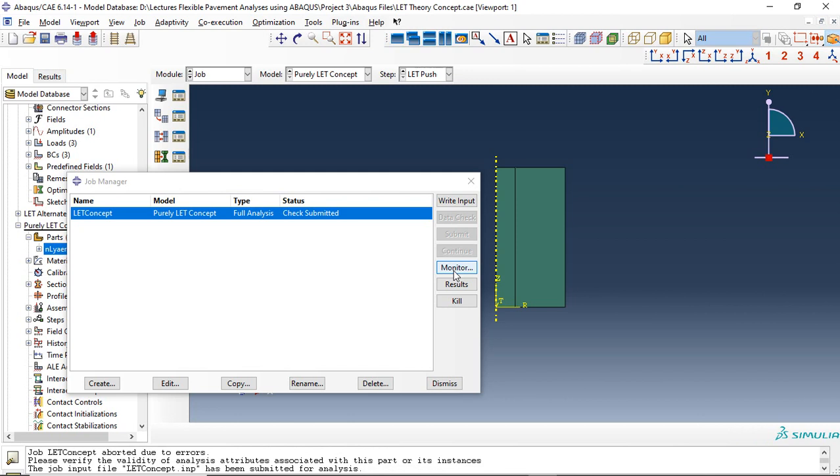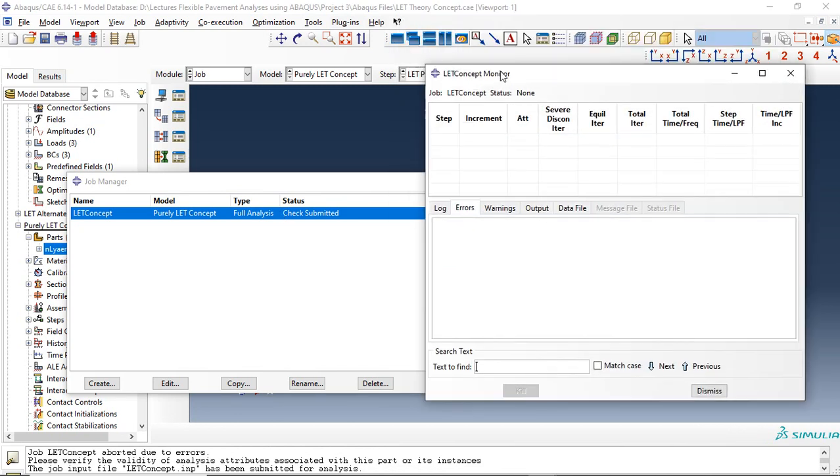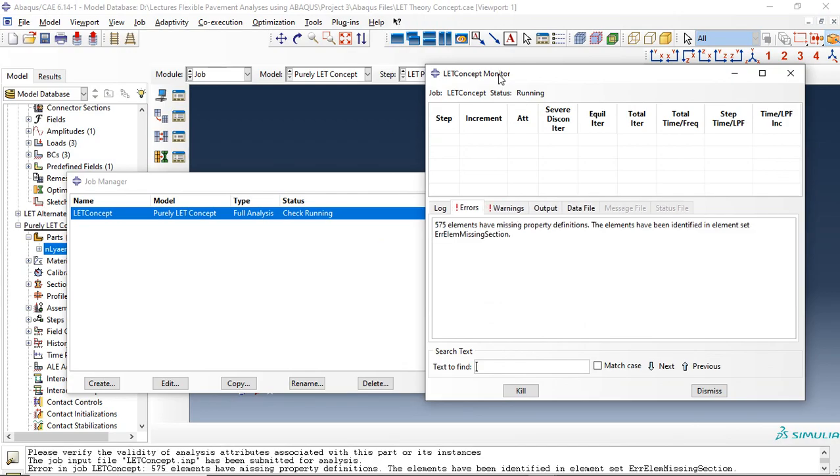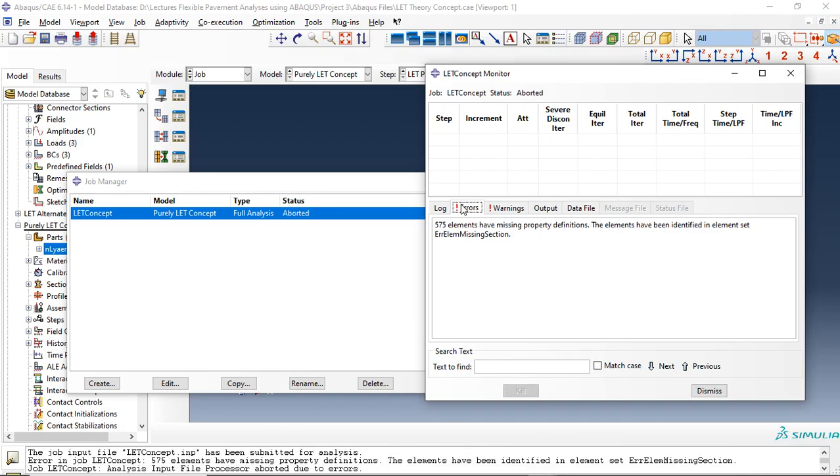So I was discussing the loads and boundary conditions. If you are using LET, maybe it's static as per my concept. Again, if properties are not defined correctly, I will check that again.